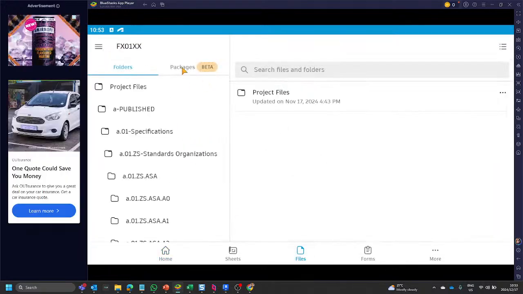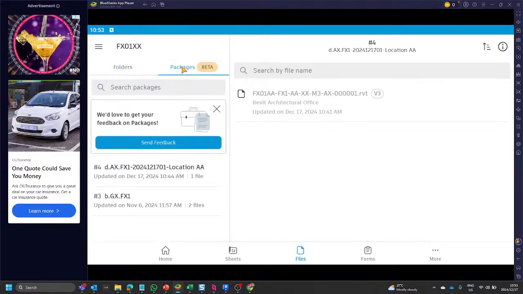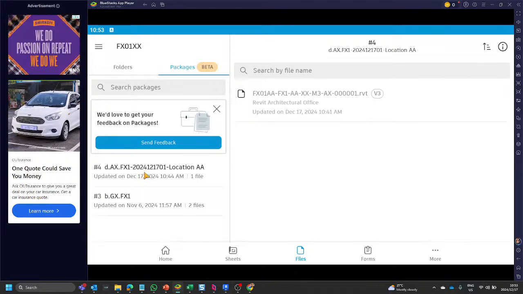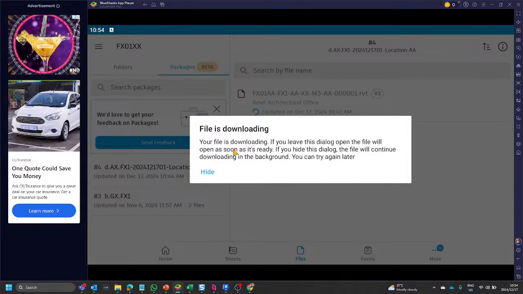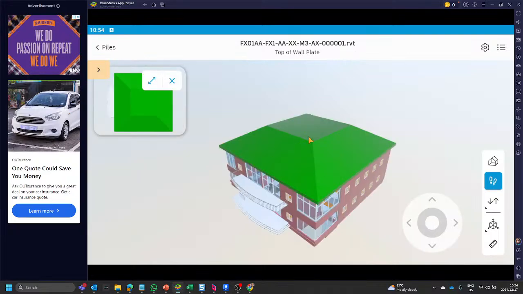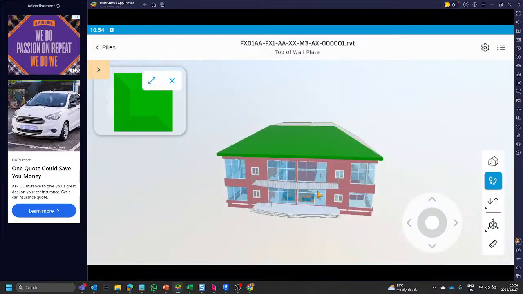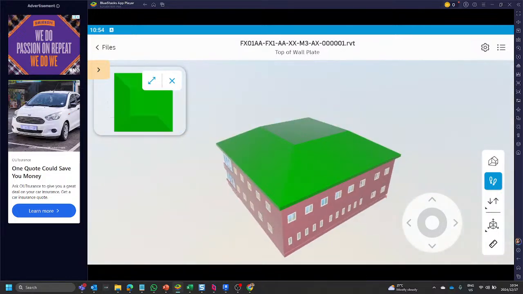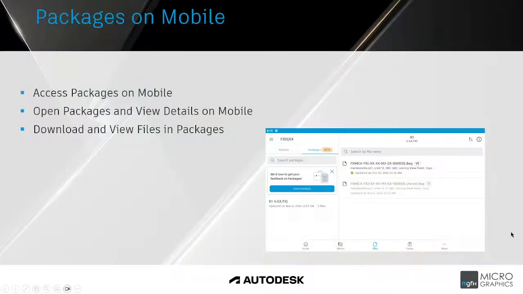These are files. Packages are over there. And here we can see the latest package added December 17. And if that was shared with us, or if we're the admin, then we can get at that package through our mobile device. So if that's a cell phone or a tablet, we'll be able to get at that. Okay, it shouldn't take too long. There we can see it opens, and we've got the file available to us in our tablet. Okay, so the package beta is also available for you to try on your cell phone if you want.